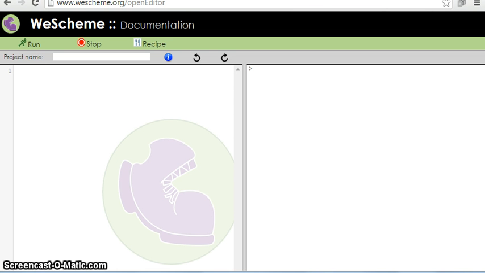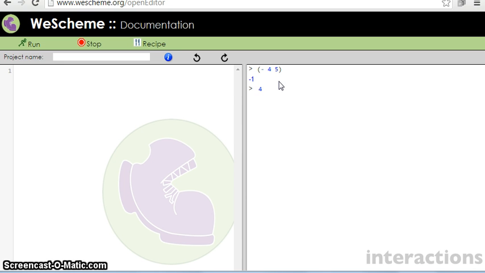So what I've done here is I've opened up wescheme.org. This is our editor where we are actually going to be writing code. So on the right-hand side of the screen, which is the interactions window, I want to demonstrate for you how we type in code. We start with an open parenthesis, and for example, number 1 was 4 minus 5. So the way we type it is the subtraction symbol, which is our function, 4 and then 5 with spaces in between those inputs, closing parenthesis, and when you hit enter, the computer will evaluate it for you.